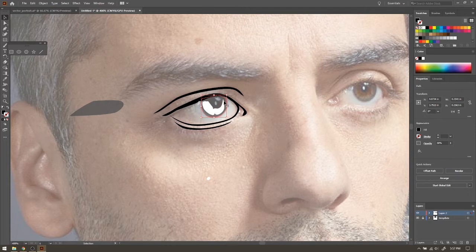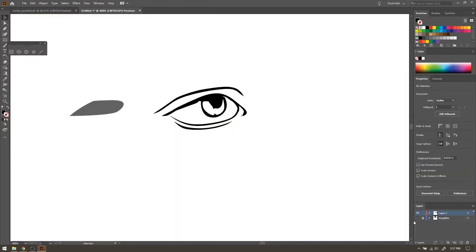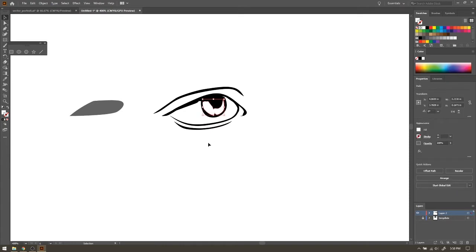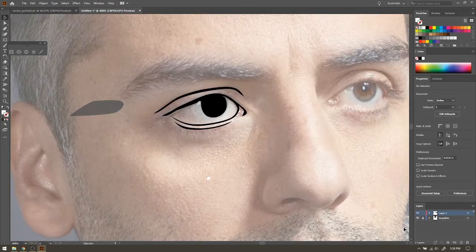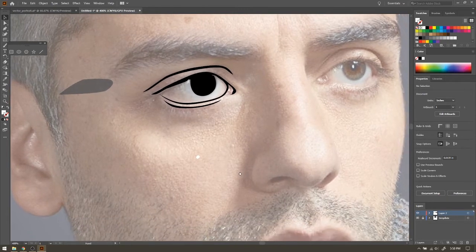You can go through and add like an extra shape like that. I don't really think this one's gonna work that well. I'm definitely gonna delete it. But that way you can break it up or build on top of it. But I'm just gonna keep the eyes black for simplicity's sake here.